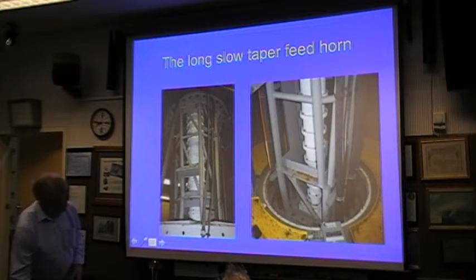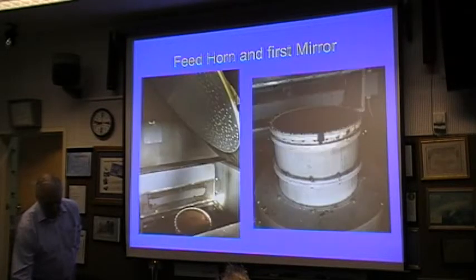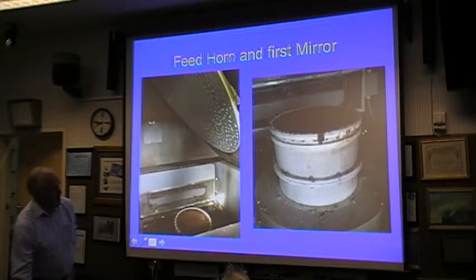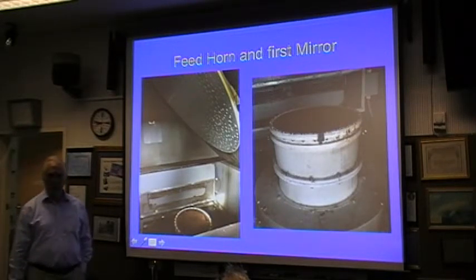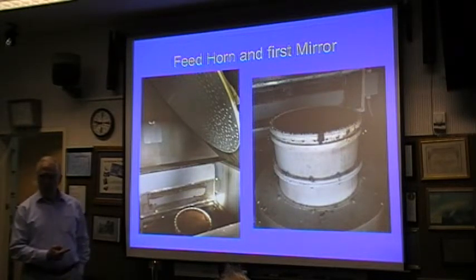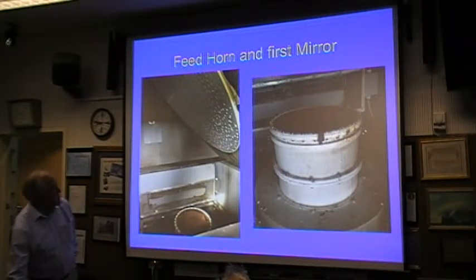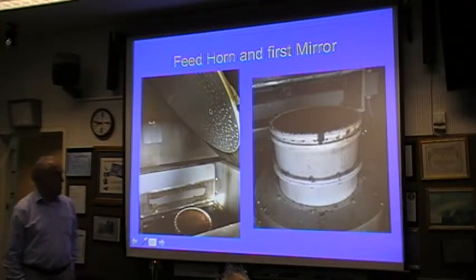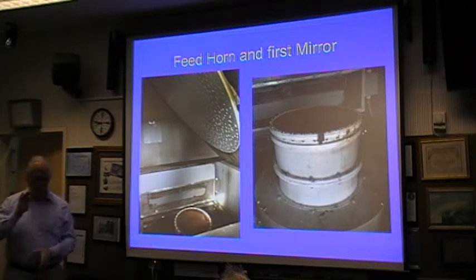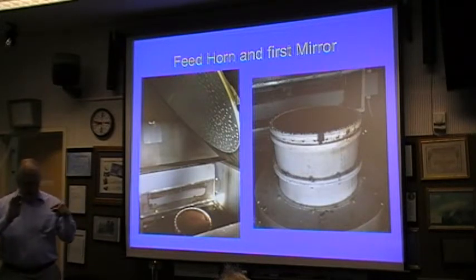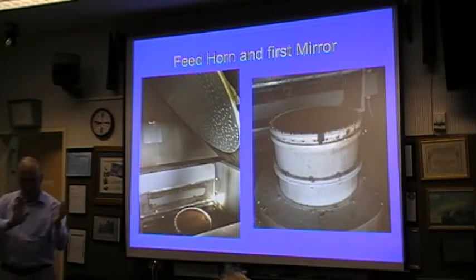So the horn comes up from below, very, very low flare angle in sections, keeps on going up and up and up, and eventually it arrives at the aperture, which is here. That's got a membrane across it, and it's pressurized to keep the muck out of it. And as you can see, it's in a pretty sad state here, and it illuminates the first mirror, which is here. So that mirror takes the RF off horizontally, and then there's another mirror that takes it vertically, and that is at the centre of the rotating axis for azimuth.